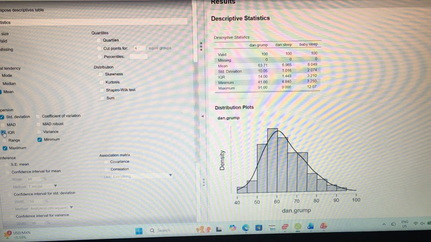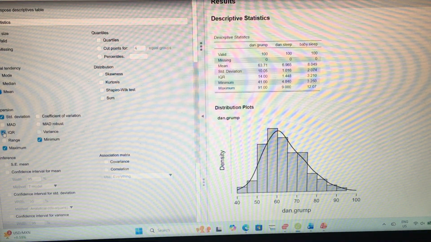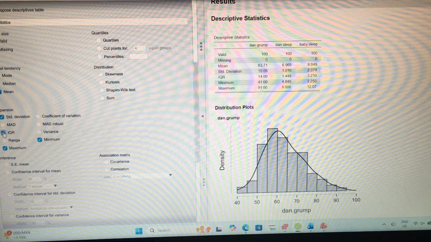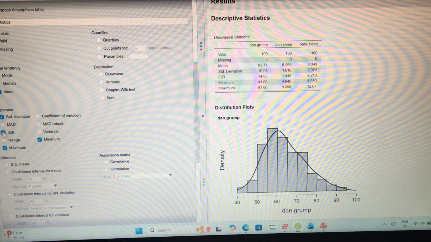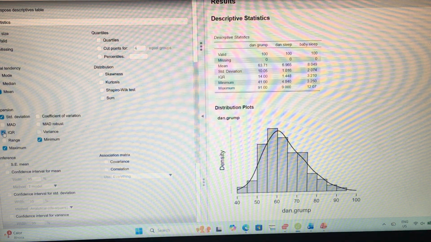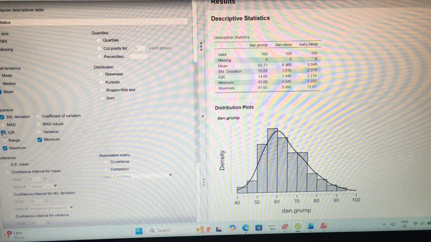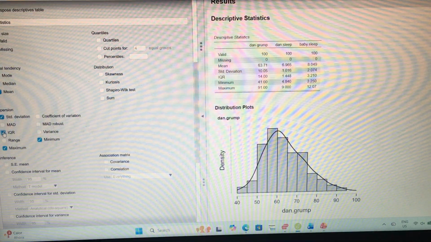This means that if Danny's son sleeps more, Danny gets more sleep. That's the positive relationship on the right-hand side. If the baby sleeps more and Danny gets less grumpy, that would be the negative relationship on the left-hand side.